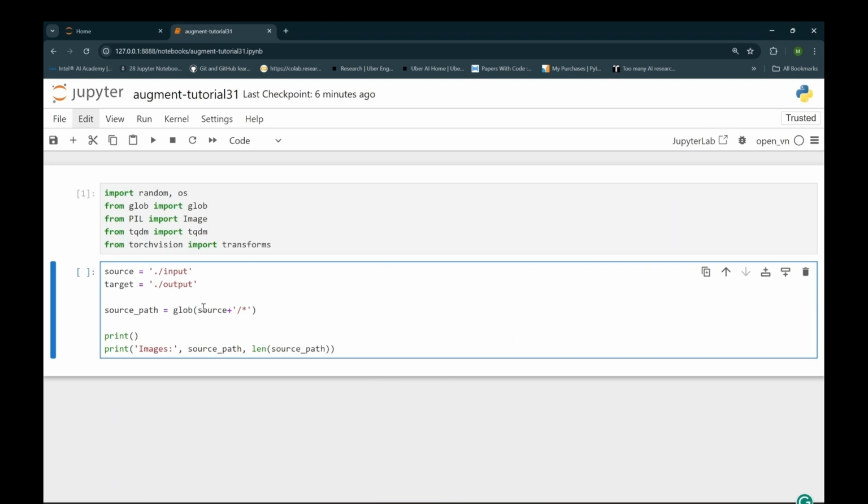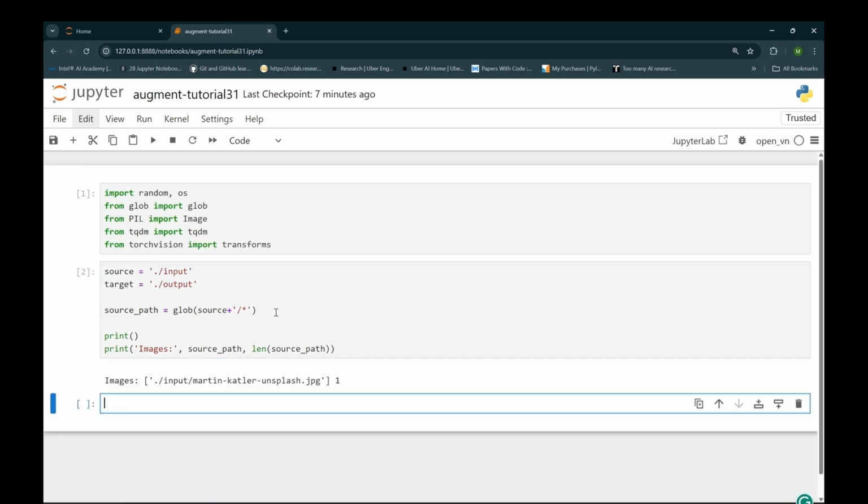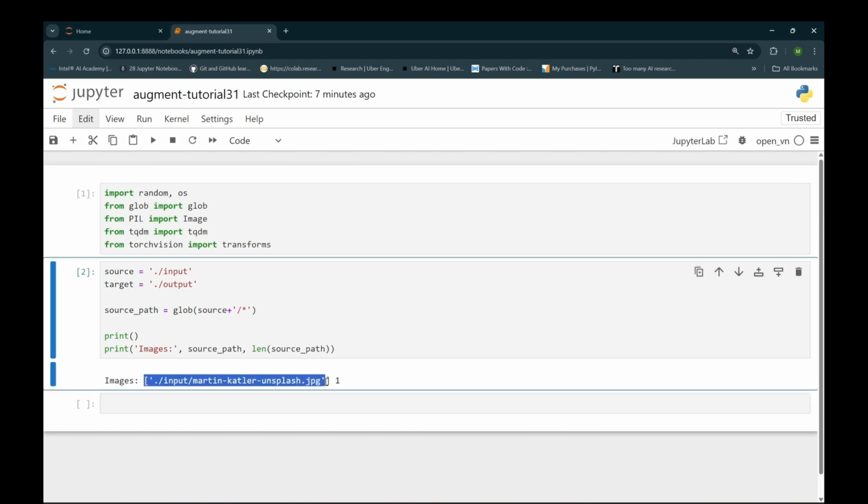Here source path will create a list of all the files in a folder. In this case, the source is our input. Let's execute it. We can see our source path has this list containing only one image.